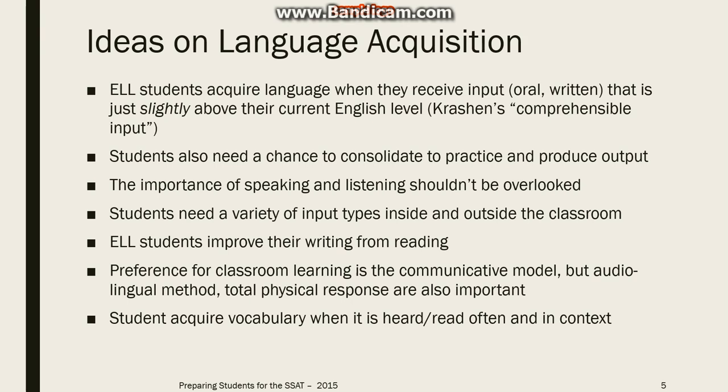So basically, in the 80s, Krashen came up with this idea where students should get input in the target language. In this case, it's English, and they should get it at a level that's just slightly above where they are at. The problem with the SSAT is that students are often not just slightly below the SSAT level, they're often several levels below. So according to my interpretation, at least, of Krashen's theory, we need to build those levels. And students will learn those, according to Krashen, in a natural way.